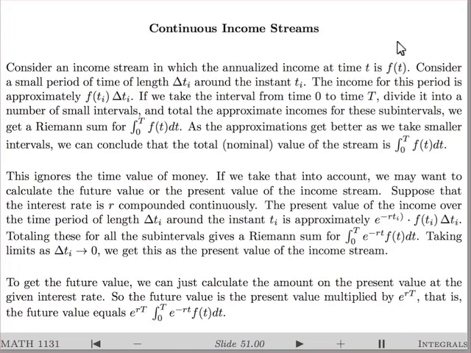In a continuous income stream, we assume that the income occurs most of the time rather than coming in big separated chunks. So think about something like a retail business. Customers walk in all the time, you get some revenue, so it's more or less spread out. To describe the income for such things, we have to give them at some rate per time period. So on average, you get so much per week or per month or per year. In our mathematization, we will assume that things are given at an annualized rate.